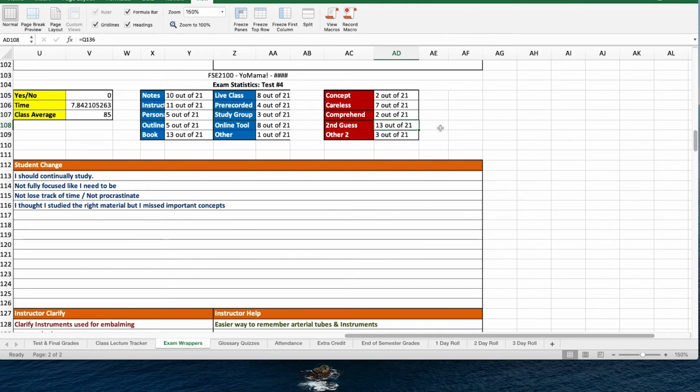And you absolutely got wrecked by second guessing. More than half the class lost points on the exam because you got scared or you didn't know it well enough, which caused you to get scared and you changed your answer. More than half the class, 19 people in the course, 13 people got wrecked by second guessing. And we saw that some people lost as much as 20 points solely to second guessing.